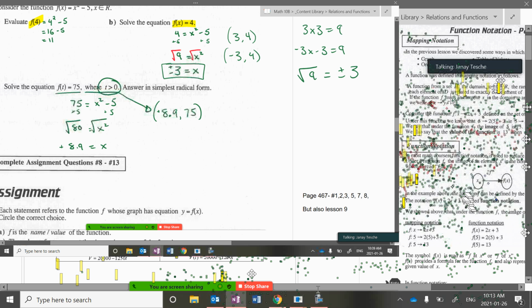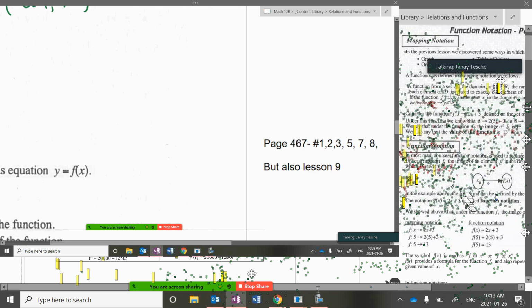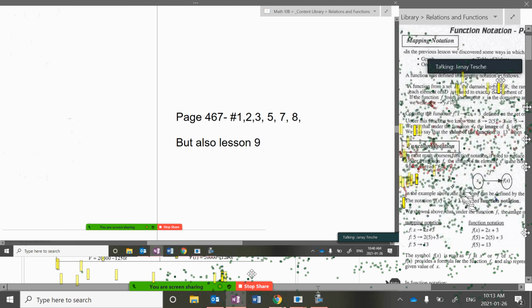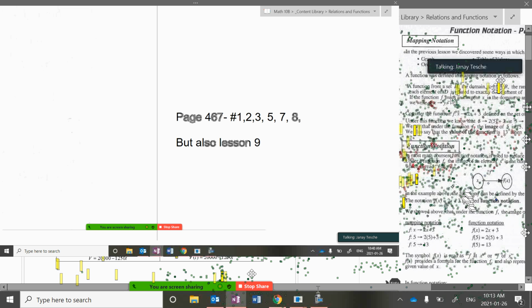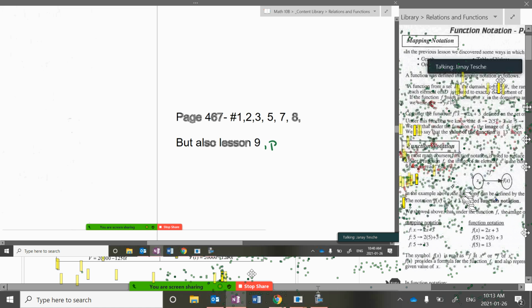Okay, we're going to go on to lesson 9. These are the practice questions for lesson 8. Lesson 9 and lesson 8 are like the same lesson. Why they split into 2, I really don't know. So those are the questions I want you to do in lesson 8. So if you want to take a second and circle them right now, then we're going to turn to page 471. You're going to have time tomorrow to work on them too.